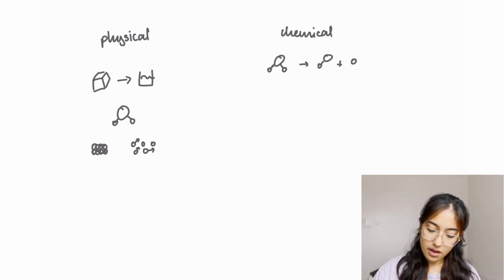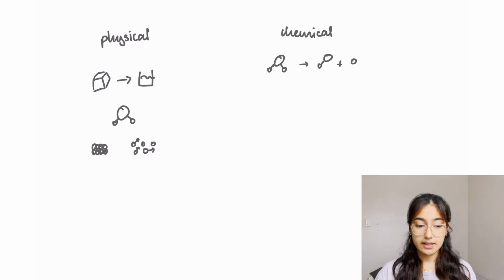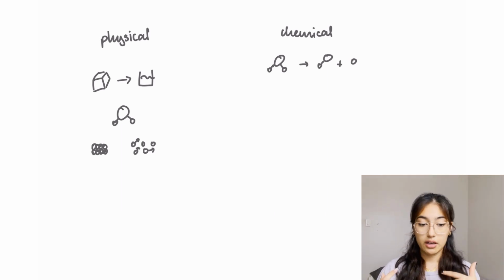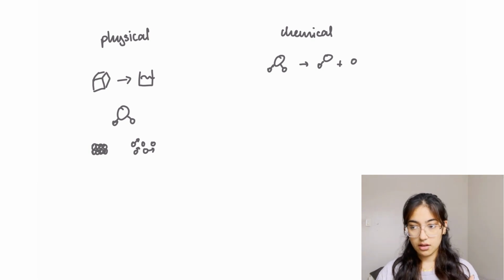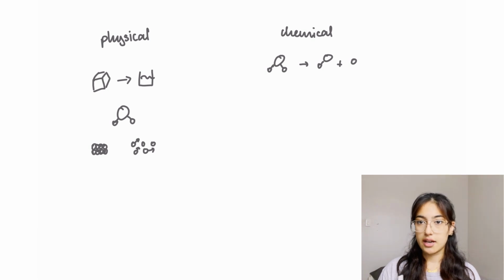That would be considered a chemical change, because this time bonds are being broken or made, and there's a change in what we call the chemical composition, which basically just means that the molecules actually change identity, and now we have new molecules that we have different names for. Some examples of that would be combustion or single or double displacement.